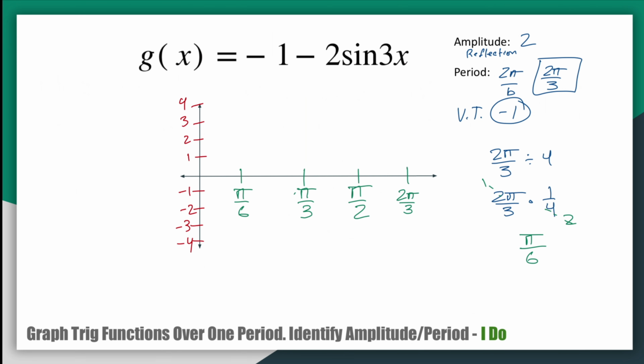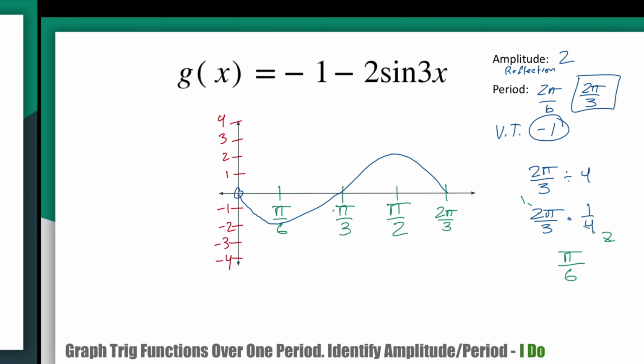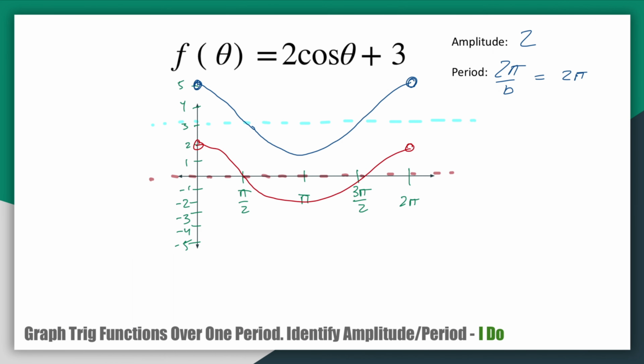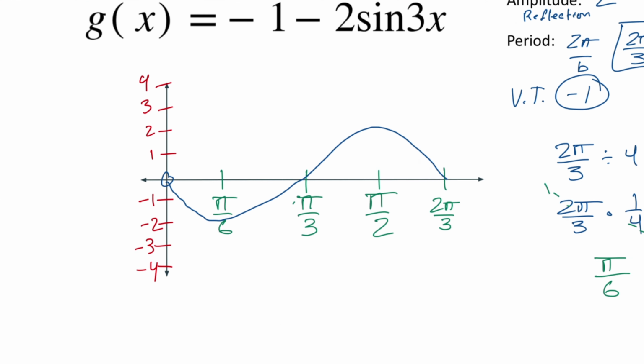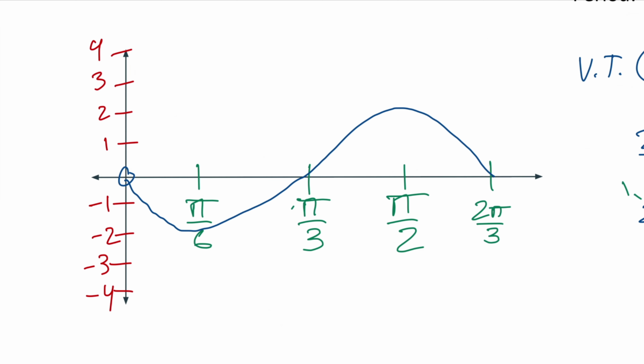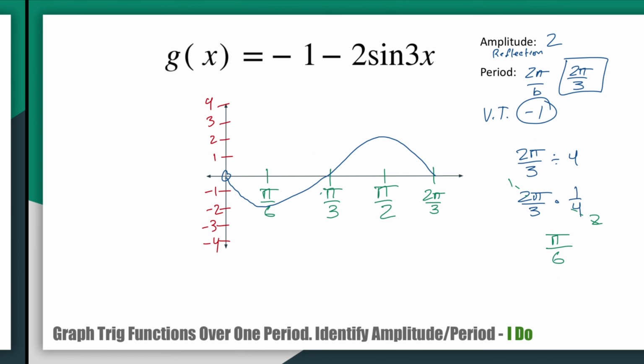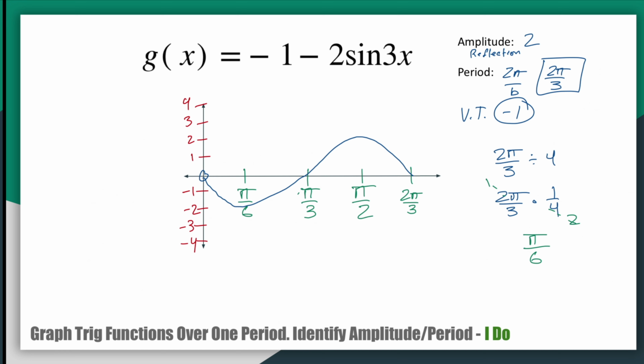It's going to be going down instead of up first because it's reflected. But it's still starting at the original point. So let's do this in blue. We're starting here. We're going down to -2. We're coming back, crossing, 2, coming back. Hold on, I want to make sure I did the right cosine function. Okay, trying to catch my errors, all right? So everything's looking good here. Let me just double check.